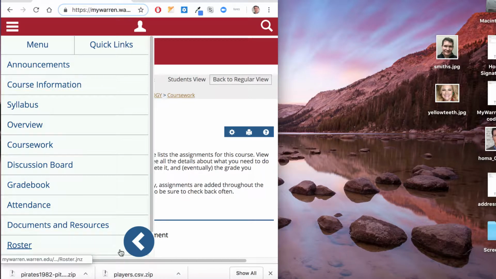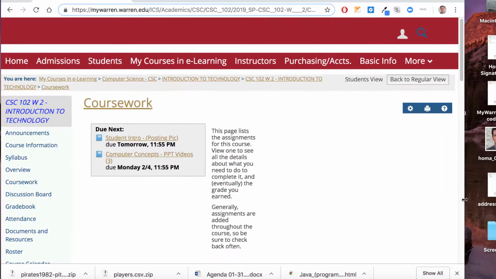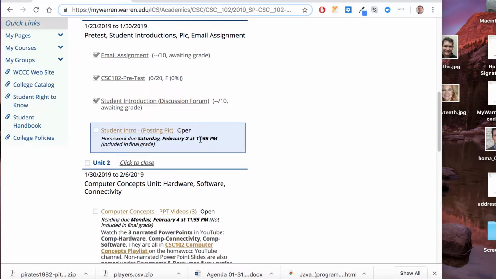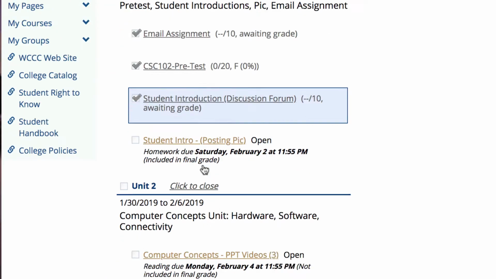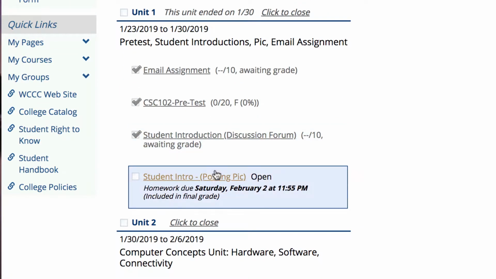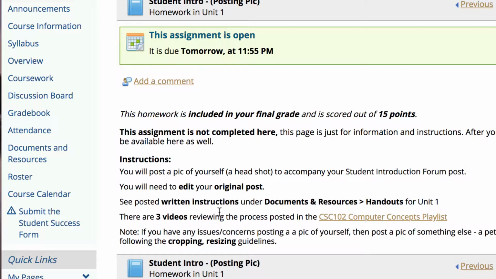So that's what it'll look like on a phone, but I just want you to be aware that things do look a little bit different because of these little blocks. Here are the little blocks here. When you go into your assignments, if they're open, some may not be open yet, and if they're past a date, they'll be gray, but if they're new, you'd click on them like this, and basically you click on the assignment, student intro posting, whatever it is, and it may have some instructions in here.